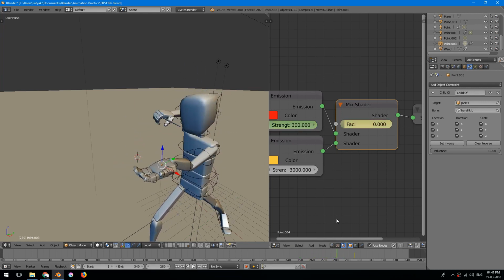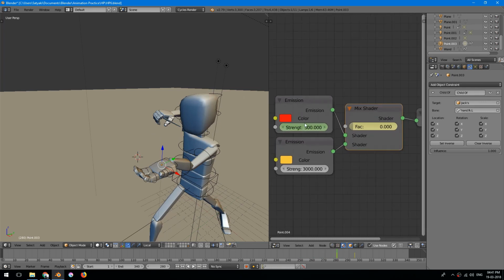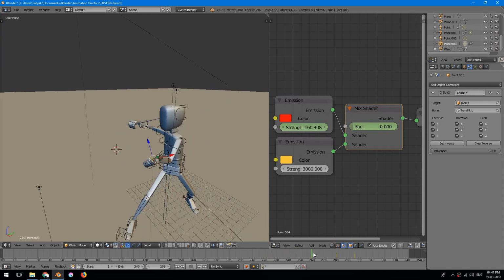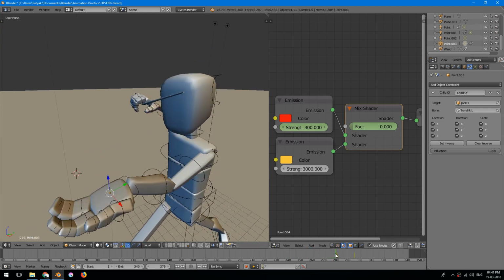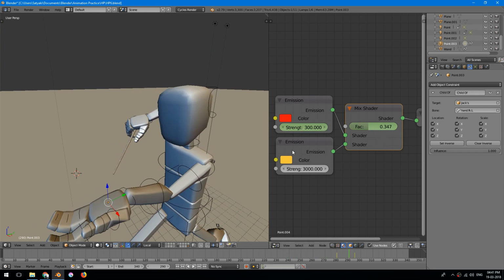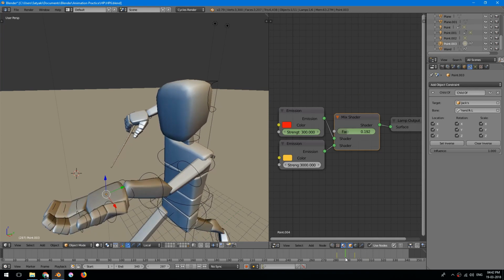So it's a mixed shader between two emission types. I have done this so its strength is at first 0, then it goes up, then it goes to a level, then the wand makes it go more yellowish. So that's how it's done.